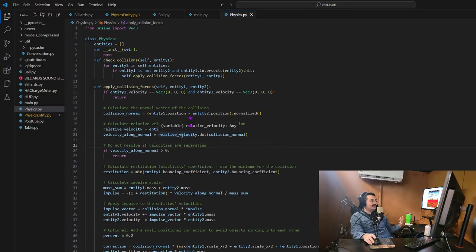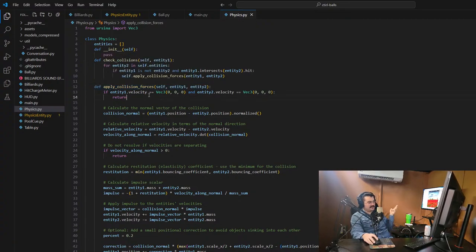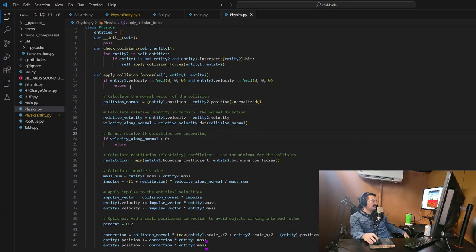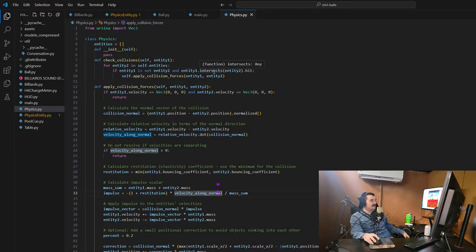When I say it's applying the forces, I mean it's doing gravity, it's doing collision forces, and it's doing friction, which is actually a friction that is inherent to the object. It's not quote unquote an outside force. It is, but I've modeled it as an inside force. But so this is what handles the collision. If the ball intersects, which is something that Ursina provides, the geometry.